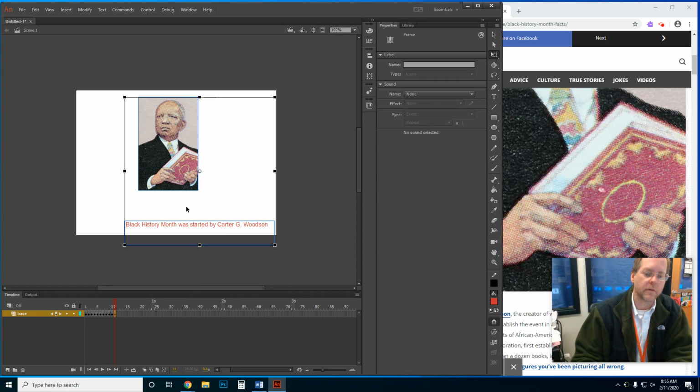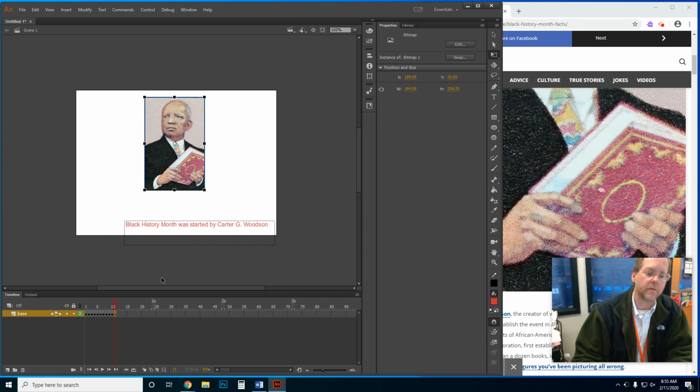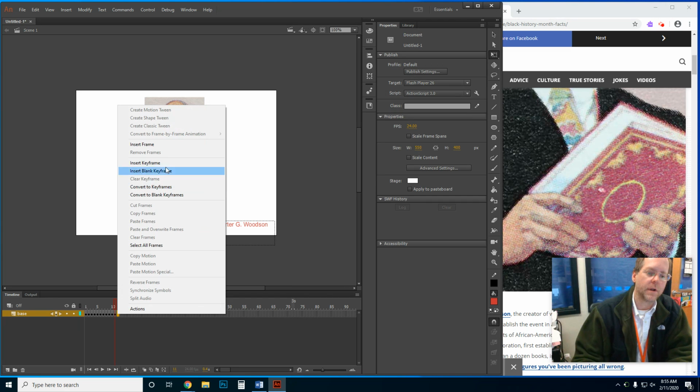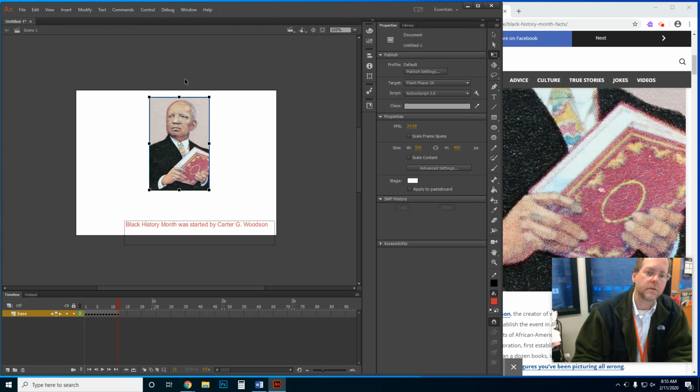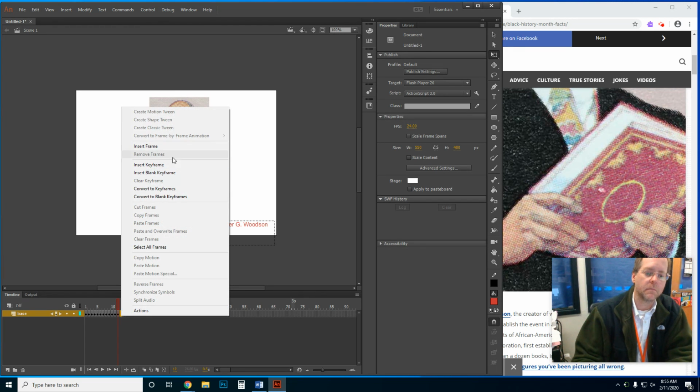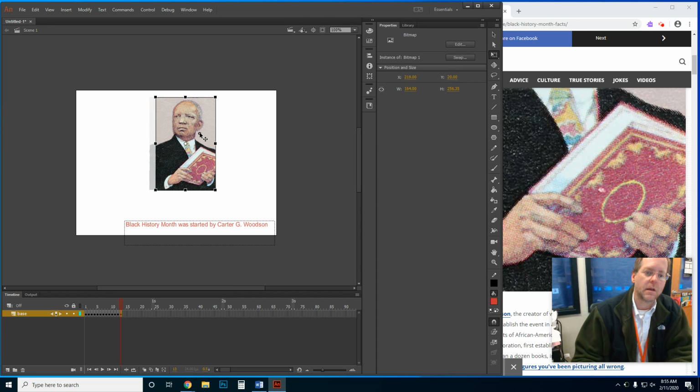After I copy the keyframe over, it's showing me all the data that it's copying. That's why it's selected everything, but I don't want to move everything. If I wanted to, I could also grab the corners here and rotate, but I don't need to do that right now. You can make yours a little bit fancier.